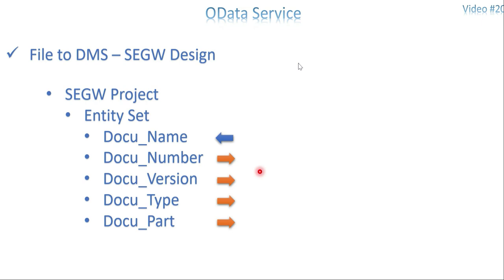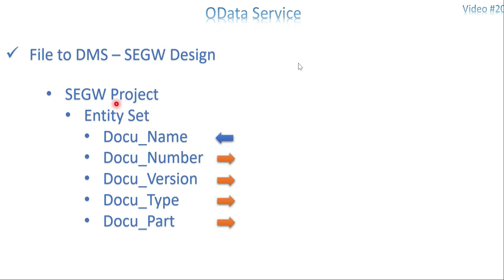I hope you might be aware or might have heard about the DMS server. Otherwise, it's very simple. There is a server. It holds the file or content, whatever we are sending, and every file has its unique document number, version, type, and part. Okay, so that is the basic information for the DMS server. That's why I want to pass this as a result to the UI application. Other than that, these are optional. It's not mandatory to have this scenario. Just if you receive a name and you can send it, yes, uploaded successfully, also it's fine. It depends on your own requirement.